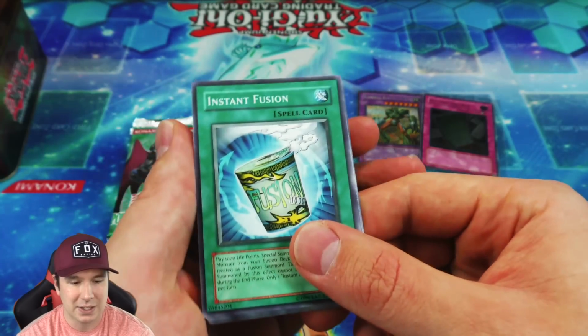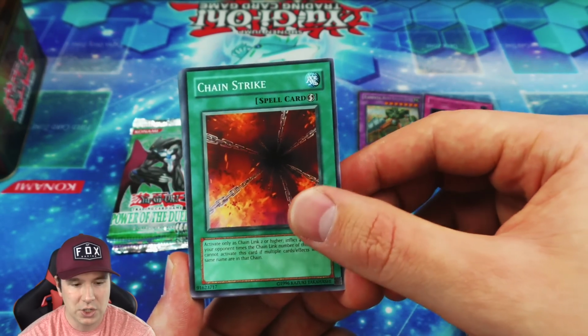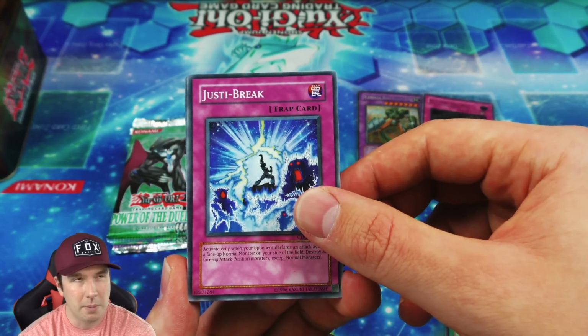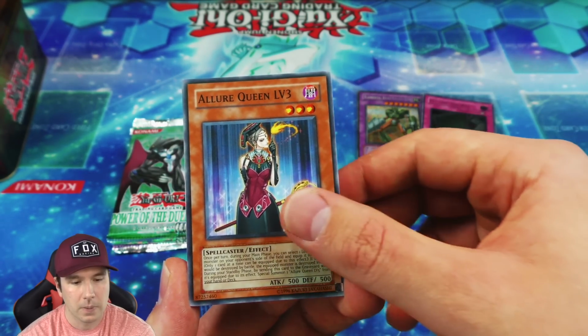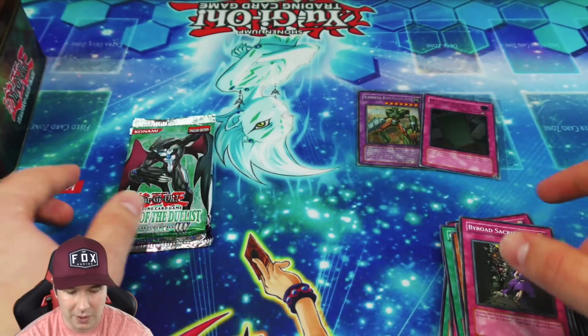All right, so this is actually a nice little common card. Instant Fusion, always worth a couple bucks. Chain Strike, one of those cards gets played in a lot of the different burns. These barrier cards actually just got their first ever, I believe the first ever reprint in the new gold series. Pretty cool. Blasting Fuse is our rare. And it's cool because these rares in these sets are going to become ultimate rare, which is really cool.